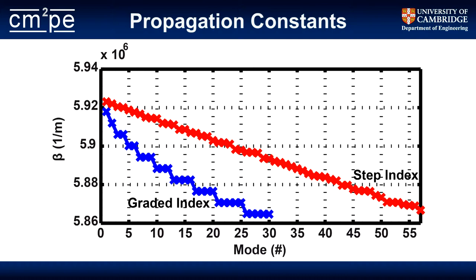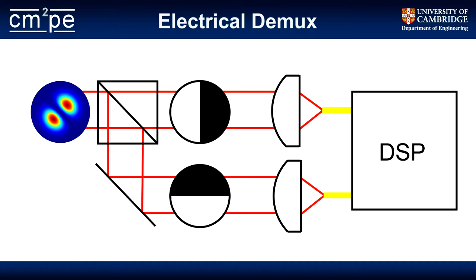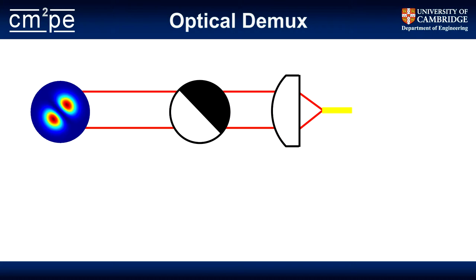Typically, if you had an LP11 mode, for example, coming at you at the receiver in some random orientation, you'd demux it like this. You'd have a beam splitter projected onto the basis of the two orthogonal LP11 modes and use DSP to recover the channel. However, it's also possible to just rotate the phase mask to line up with the incoming mode, and then you avoid the beam splitter and the DSP. So now the beam splitter loss scales with the number of channels rather than the number of basis modes, which obviously isn't of any use if your number of channels equals your number of basis modes, but is useful if you're spreading your modes out in mode space.